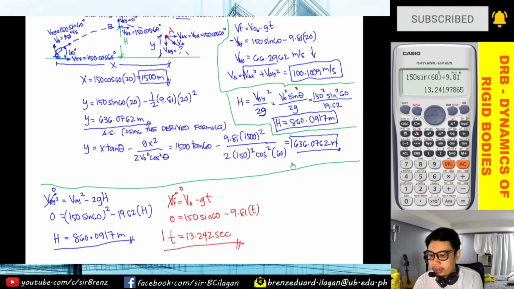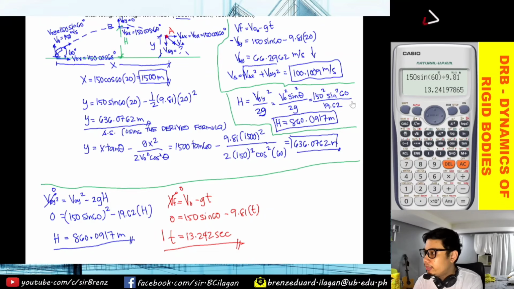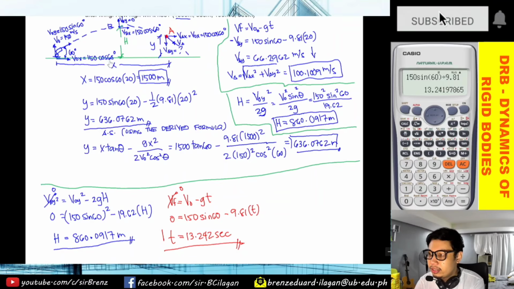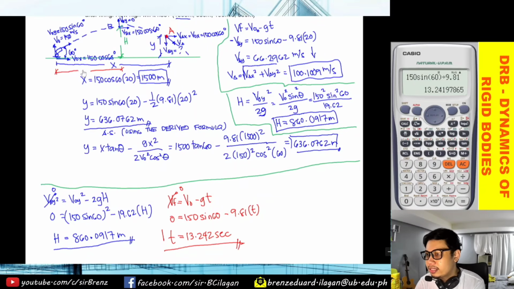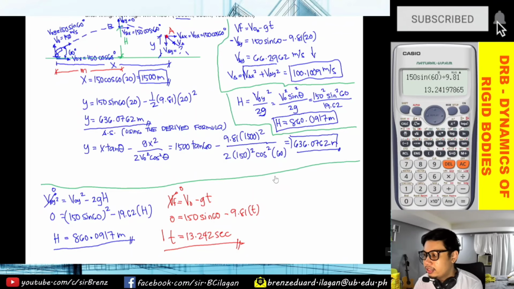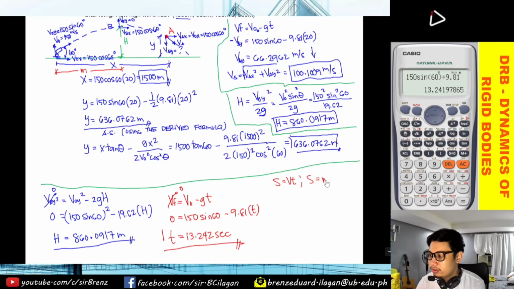Sige, habang nakakopya kayo guys, paano kung ipahanap bigla? For example lang, kung ipapahanap guys yung x distance o yung horizontal distance nung na-reach niya yung maximum height. Madali lang yan. Ilalagay na lang natin as distance m. So, to get the distance nung na-reach niya yung maximum height, that is simply equals lang sa SBT, kasi nga, wala siyang acceleration.